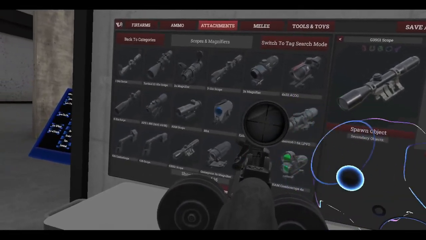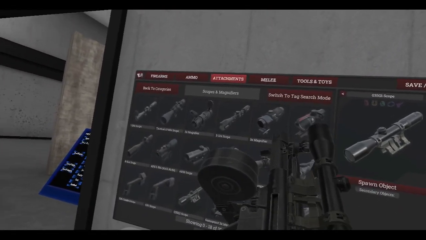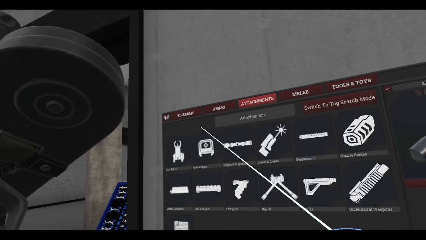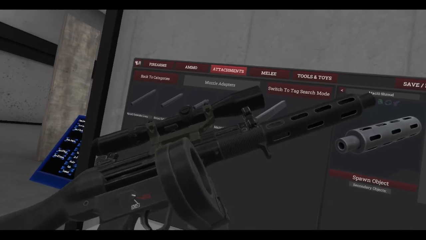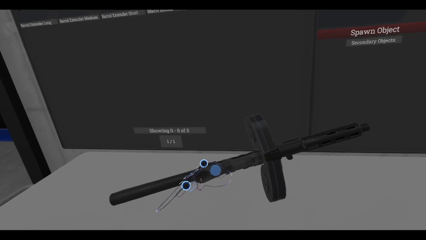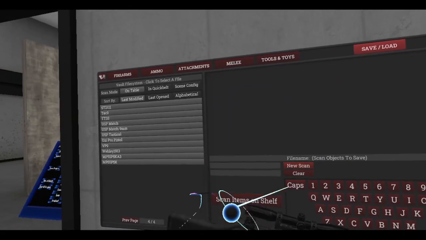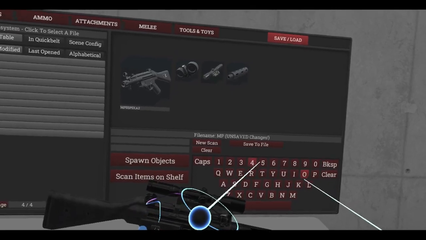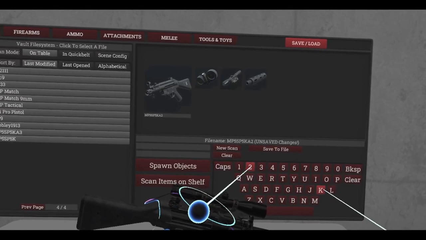All right. Okay. Yeah, that'll work. Oh, you know what? Oh, man. Do I really want to do this? Yeah, sure. Why not? Hey, this is vault stuff right here. We can do whatever we want, right? All right. Let me just put that down. New scan. Okay. This one's going to be MP5 SP5KA2. Boom.